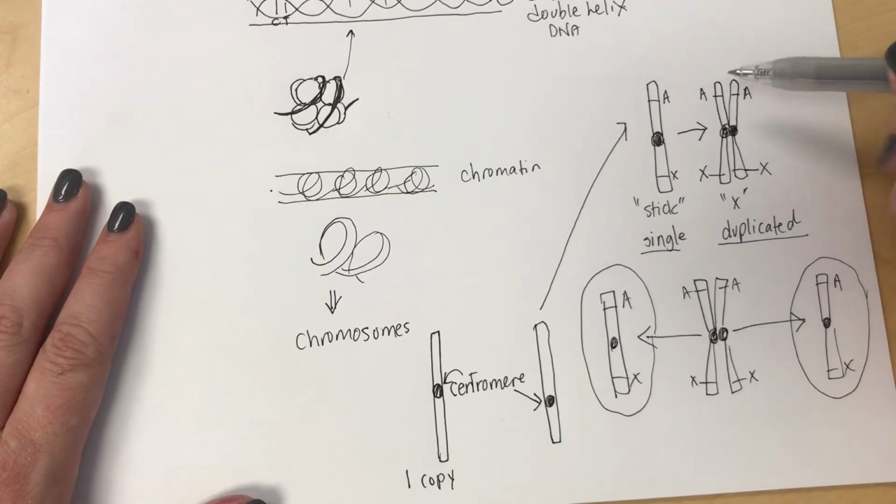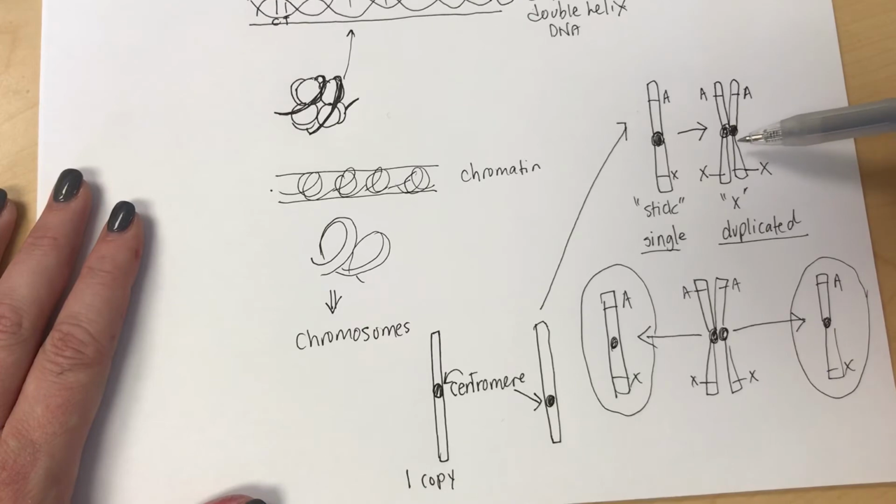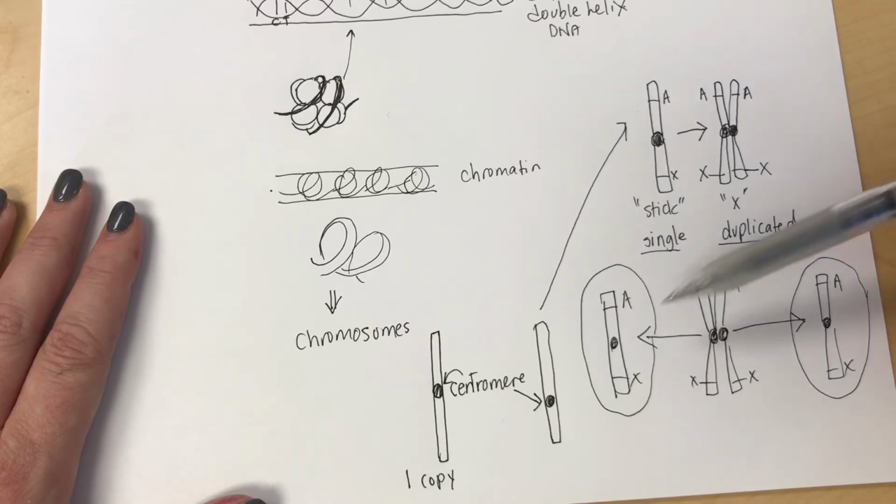But I will say that this is complicated partly because of the terminology that's used, and we'll see when we get there. But what I would say first and foremost is that if you have a cell that has already gone through S phase, then you need to think of all your chromosomes as being duplicated chromosomes. And they won't go back to being single chromosomes until they get to the very end of the cell cycle and get separated into two new cells.